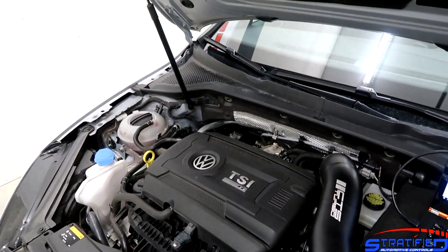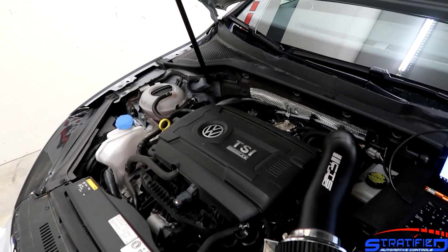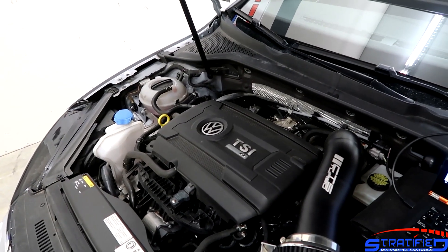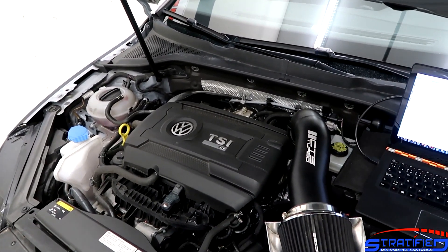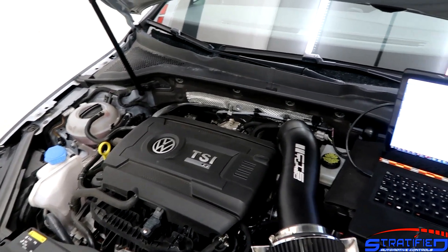At E17 and our power level, the high pressure fuel pump was happy. This is an OEM high pressure fuel pump and OEM low pressure fuel pump, and there's no additional fueling. He has a water meth kit that's been working on and off a little bit, so we decided to leave it out of the equation for this time around. When it's up and running more reliably, maybe we'll throw that in for some additional fueling and push a little bit further.